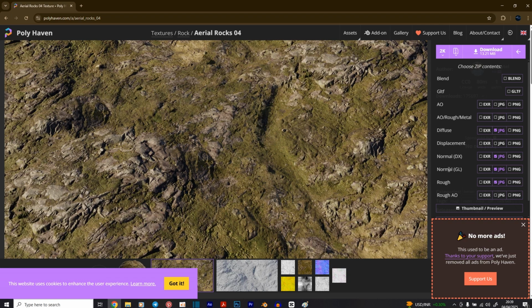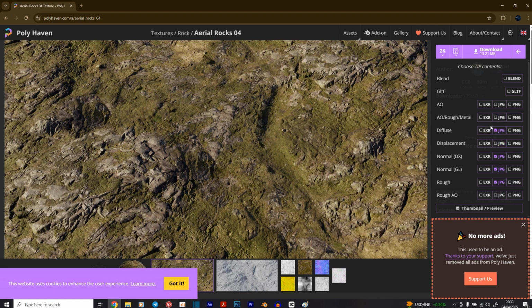That is the one that pops out the rocks. Like for example now, this normal GL, I think, is the one that brings out this rock, while this normal DX, I think, pushes this bumpy part inward. So I'm going to make use of this GL because I think one of these doesn't work with Node Wrangler. I think it's GL that works with Node Wrangler. But I'm going to download it too and show you guys what I mean.